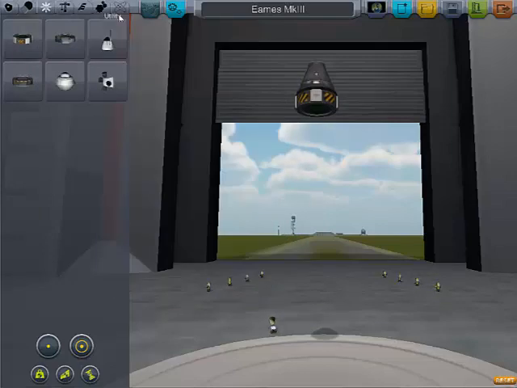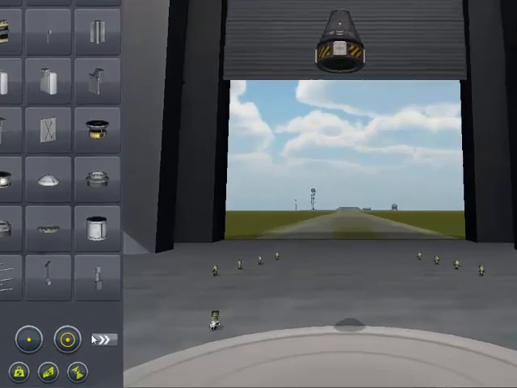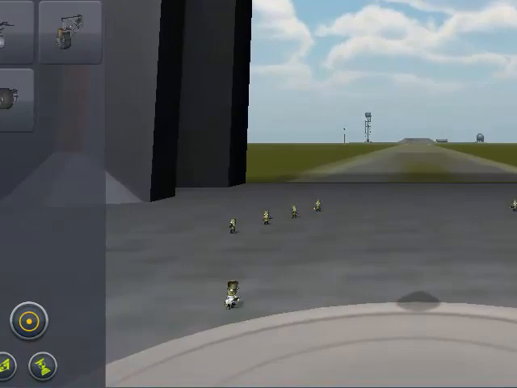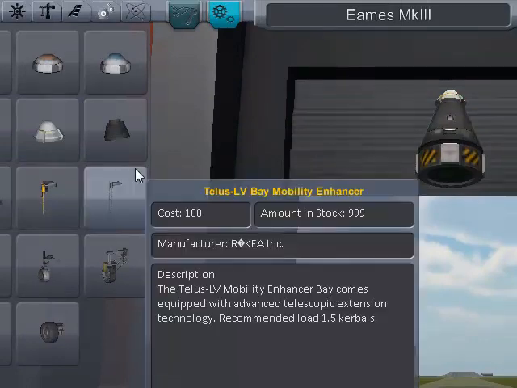Okay. While I'm thinking about the module, one thing I forgot when I did my last one is my poor Kerbonaut, Jebediah, had to plummet back down to Kerbin, and he probably went splat. So I'm going to go to Utility. I'm going to go to the next page so I can grab him a parachute so that he doesn't have to go splat. He's a brave Kerbonaut, but he doesn't need to die.